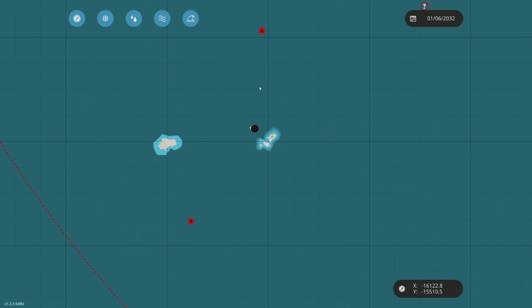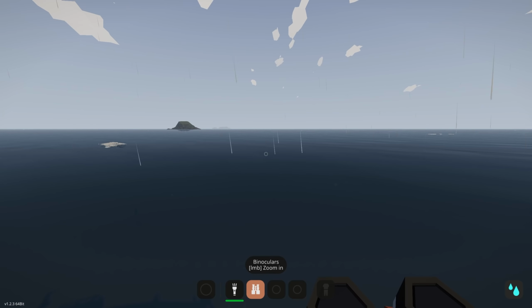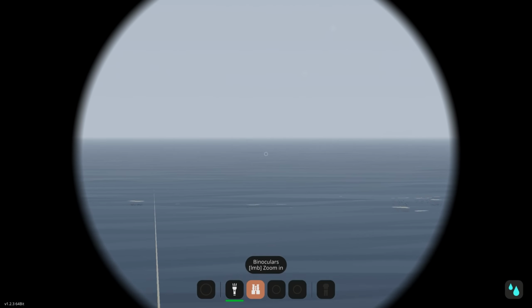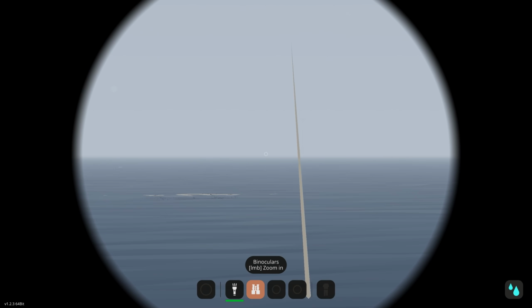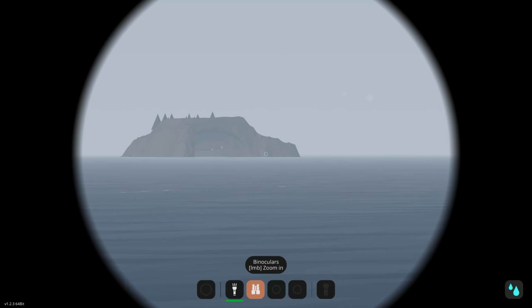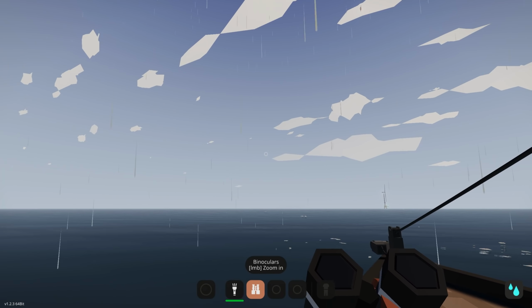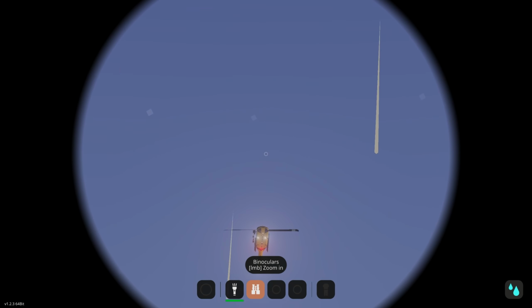You can see this is what, like 3 blocks here. This is another 3 blocks there. And we should be able to actually get eyes on it. If we go through here, we should be able to see the boat in a few seconds. Yep, there it is right there. So it's on the way to us, and the helicopter should almost be with us also.